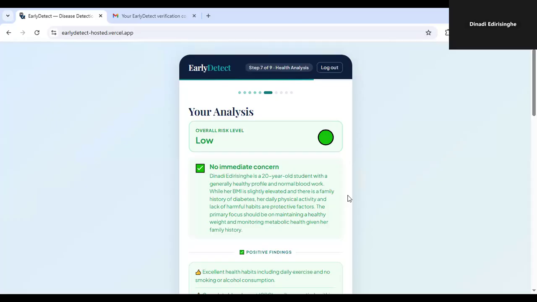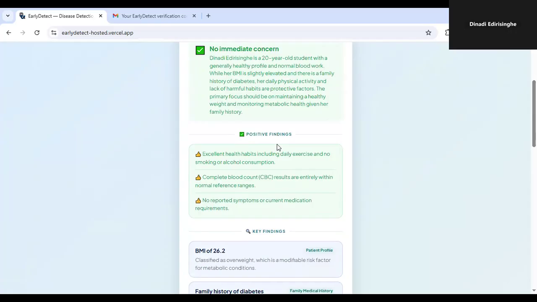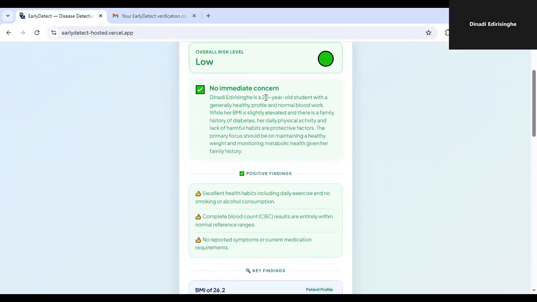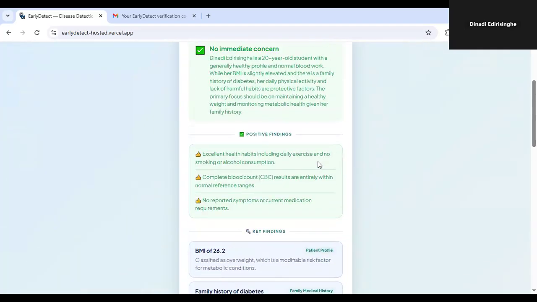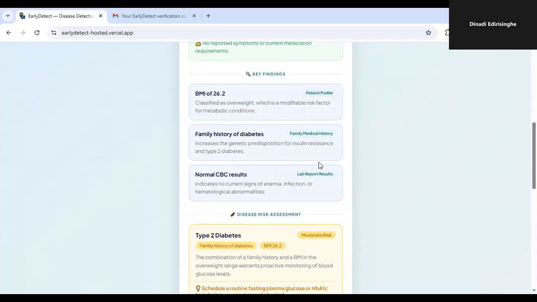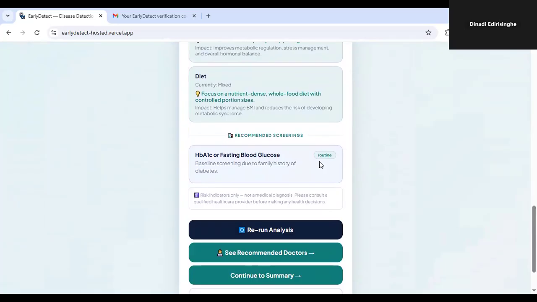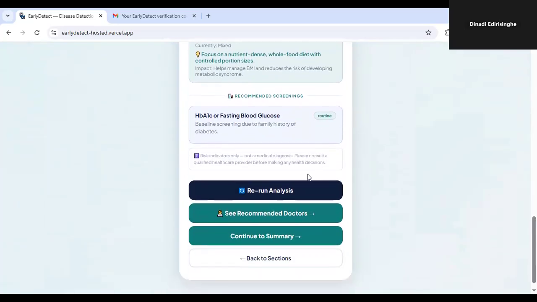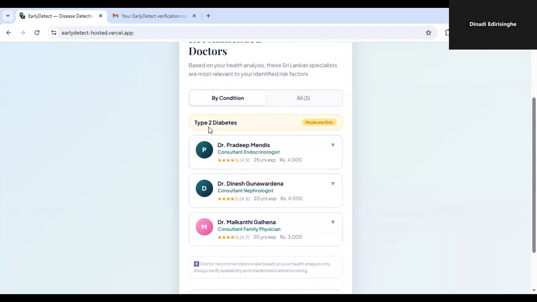Okay, now it shows me the overall risk level is low. No immediate concern. Giving a pretty good analysis, by the way. Here you can rerun the analysis if you want, or see the recommended doctors. Here it shows type 2 diabetes, a moderate risk.